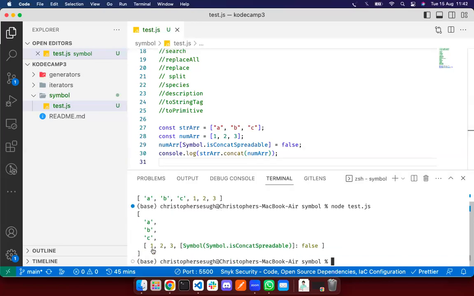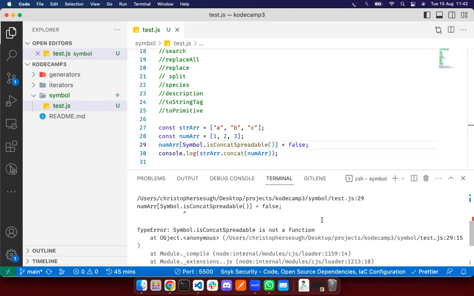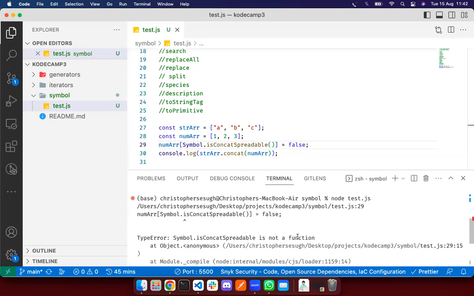As you can see, we have a sub array of 1, 2, 3, but then the symbol dot is concat spreadable is callable. I think it's callable. It's a property. Our result is correct, but then, oh, it's not a function.